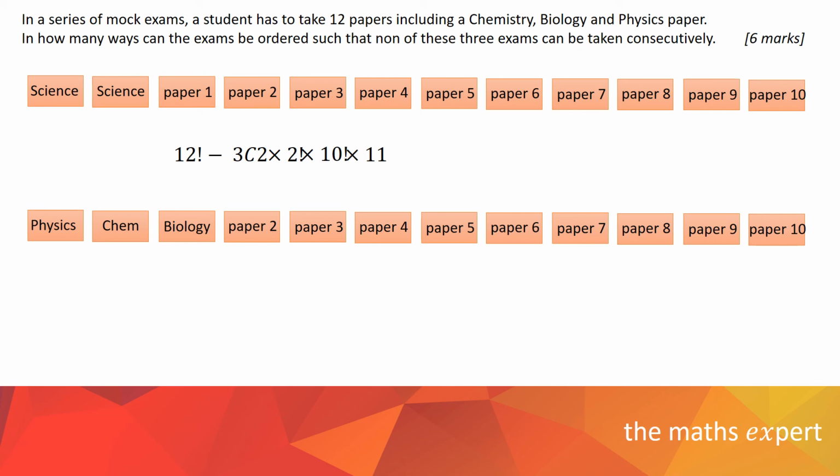If I have subtracted the 3 paper scenario away twice, then I need to add it back in once, as I only want to subtract it once. We found a number of ways the 3 papers could be arranged together in the previous solution, so I will just add it back in, and then we get the same final answer. This is known as the inclusion-exclusion principle, the idea where we subtract away too much, so have to correct ourselves.